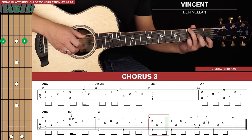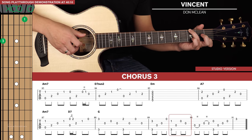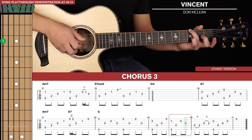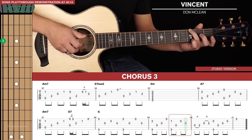Then with your index finger, go down to the 1st fret of the 2nd string, pinch the 6th and 2nd strings, 4th string, lift your index finger, hit the open 2nd string and 3rd string. So this section. Bar in total.